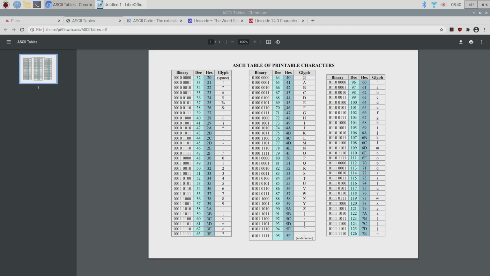Okay, but look at the numbers or the binary, either the decimal or hex. So the DEC here is decimal, and then the other one's hex. What's the hex for the uppercase A? 4-1. What about for the lowercase a? Ah, that's interesting. So what does that mean, or what about with the decimal? It's 65 to 97, so what's the difference there? 32 in decimal or 20 in hex.